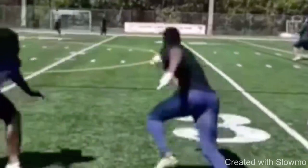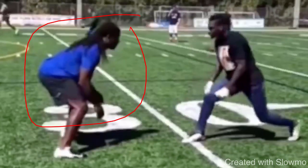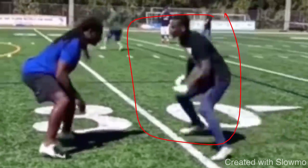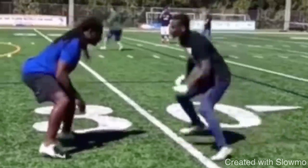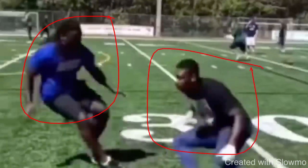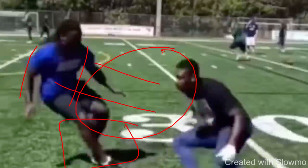Watch it full speed: he goes with this little split, bursts up to the outside, and gets space. The whole time he's working in a range where this dude can't get hands. He goes with a kind of hesitation, almost a little step-back split. This split release is one of the most dangerous things you can do if you know when and how to use it — if I can freeze this dude and come to balance, I'm prepared if he shoots a hand at me. I'm in a range where this DB has to make a decision: sit and read me or lunge and get hands. He decides to sit and read. So running the slant, he goes with a diamond release — the DB has to either turn and run or lunge and get physical. And if he lunges, he loses his base, and I can slip back underneath and get separation.